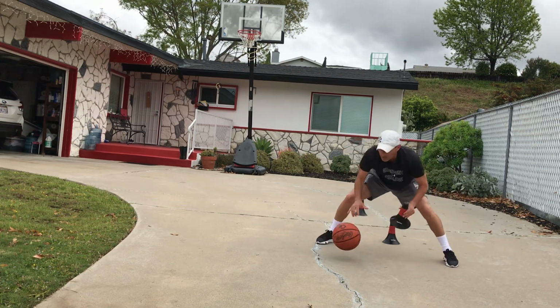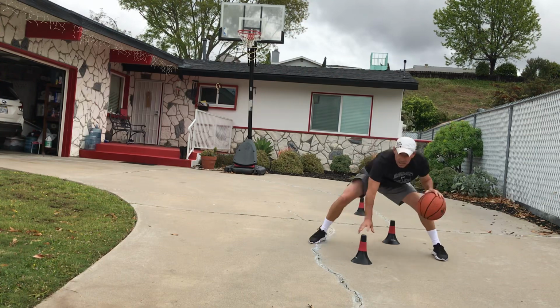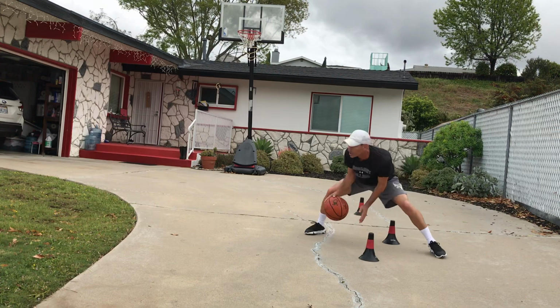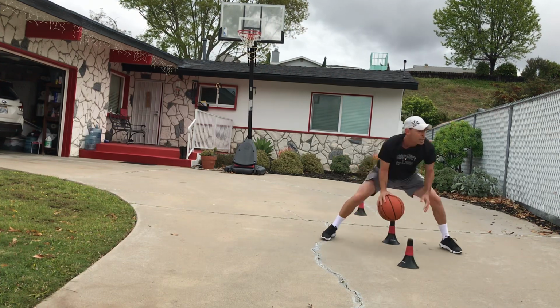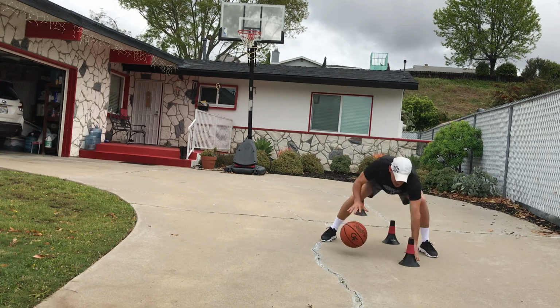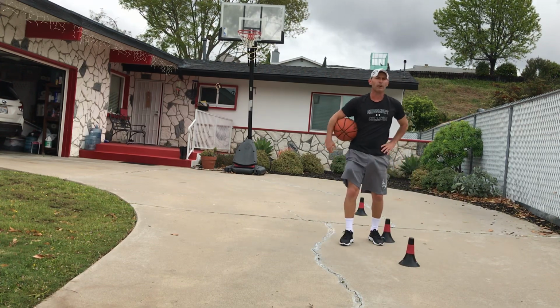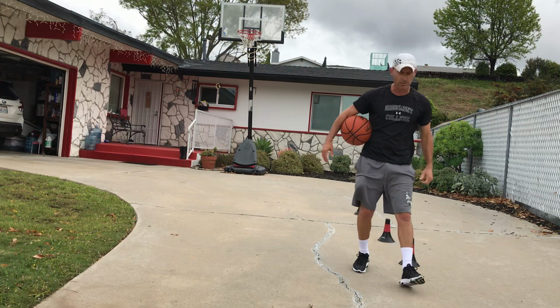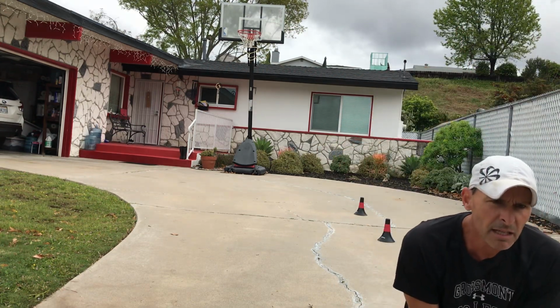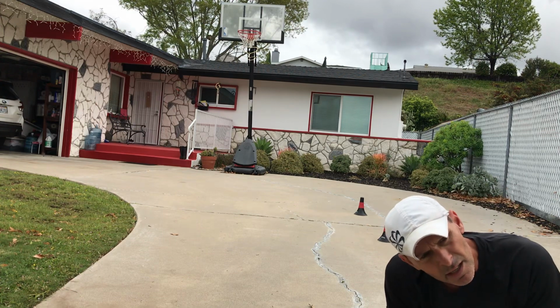Cross, cross, pick it up, switch, slam. Great job. You want to pick that cone up or that ball up cleanly. Okay? Doing a great job.